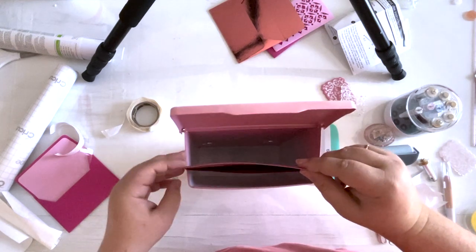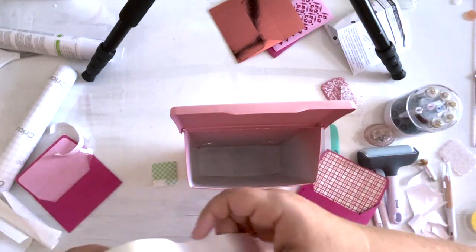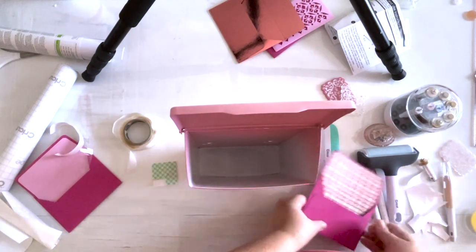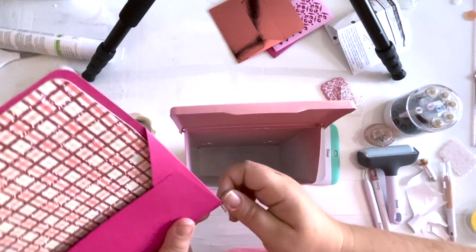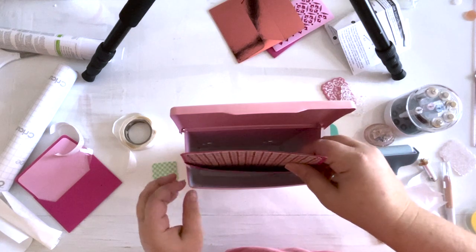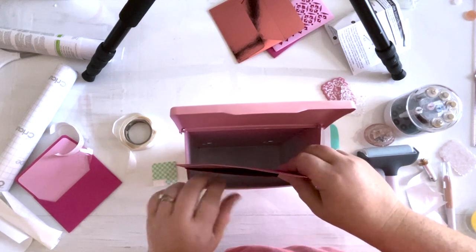So, looks like I need this corner to touch a certain place, and this corner to touch a certain place. Now, the problem with doing them individually is that the more of these I put in here, the less control I'm going to have because I'll have less space. So. Right.